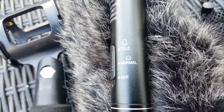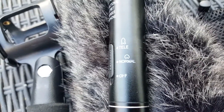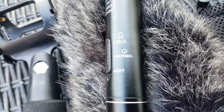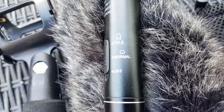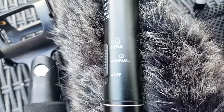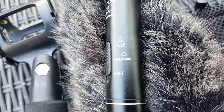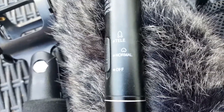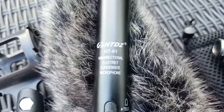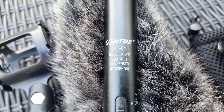First off, we'll start with a microphone which I picked up on Amazon a couple of years ago, and this is what I've been using up until a couple of weeks ago for nocturnal sound recording. You can see that it's got two different functions: one is normal and one is tele. The tele function is probably the best I've found — it picks up more sound than the normal function, it just means it's a little bit more directional, so anything flying overhead is picked up quite easily. It's a cheap one, about £50, and it's done really well for a good couple of years.